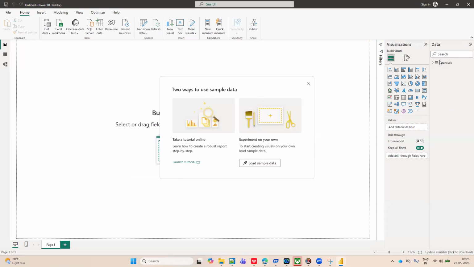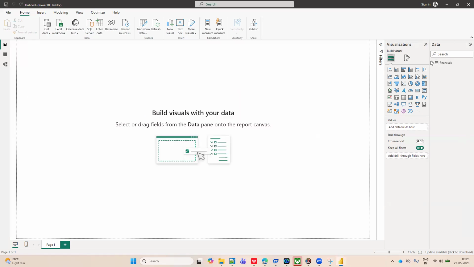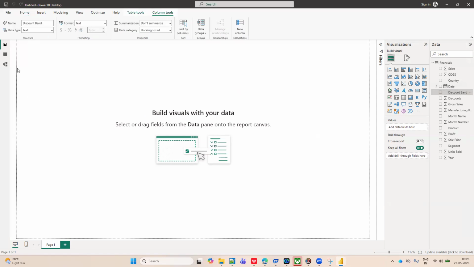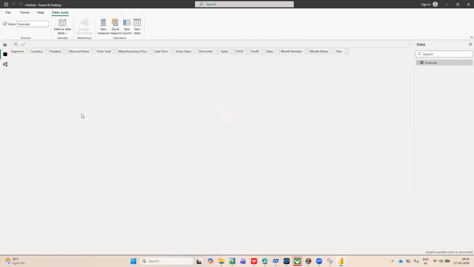When the data is loaded, you can find it over here in the financial. The data is stored over here. If you want to see that particular data, just open this file. See, this is the data which is there.